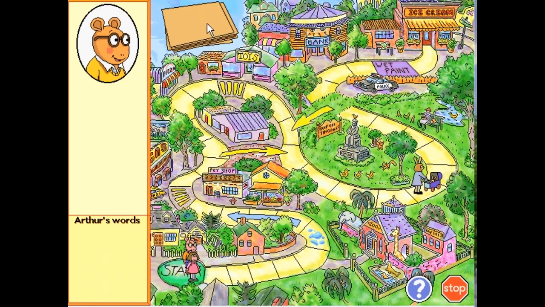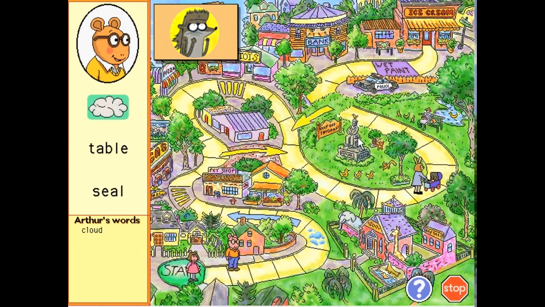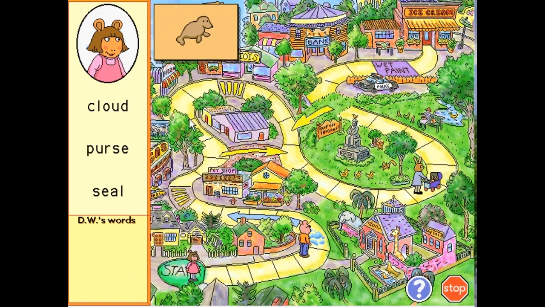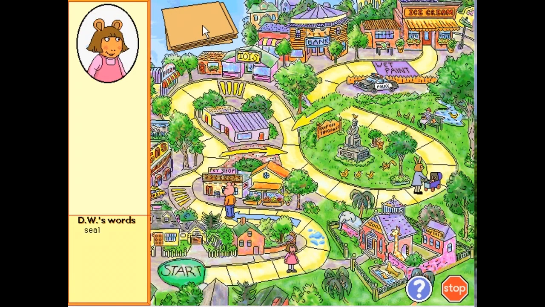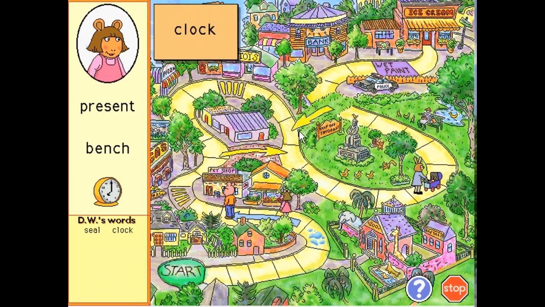To start playing, pick a card. Now, click on the word that matches. C-L-O-U-D. Cloud. Now, I get to go. S-E-A-L. Seal. My turn. S-I-G-N. Sign. Now I get to go. C, L, O, C, K. Clock. My turn.